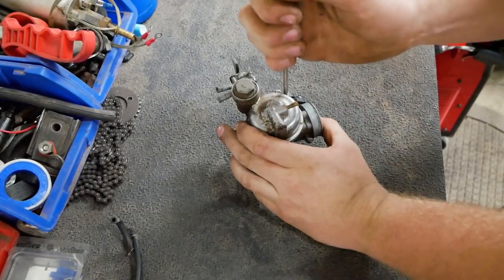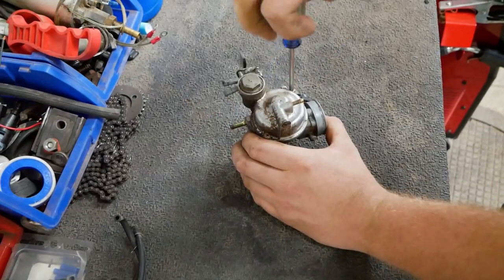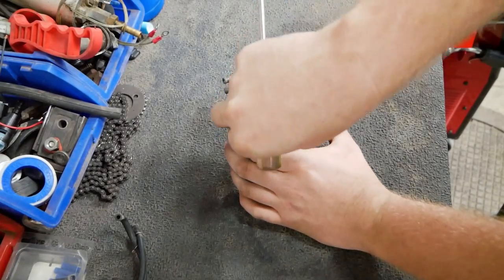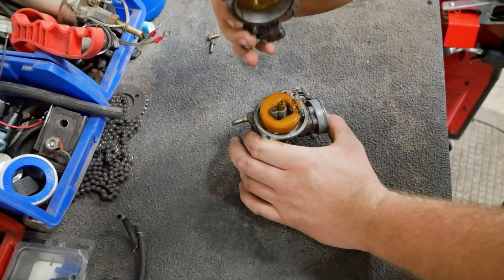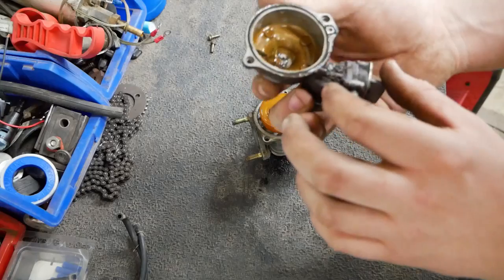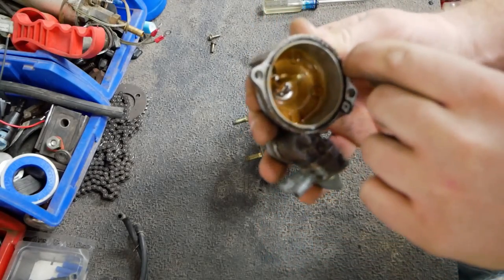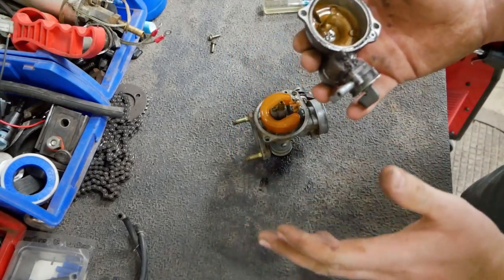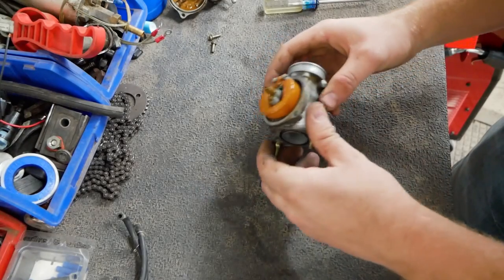Screwdriver, pop, pippity pop. I think one of the reasons these did so well is they used really big O-rings instead of paper gaskets. Yeah, so that even when they're shrunk, it's fine. Like, this is what I would consider totally junk, but I know it's gonna be fine. It's got crap on top of it that I can scrape off. I'm still gonna put it on. Still not gonna leak. Well, the needle and seat appears to potentially work.